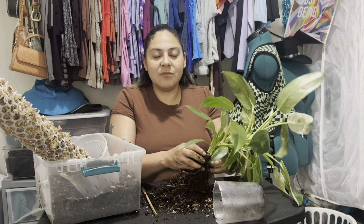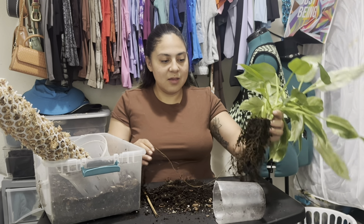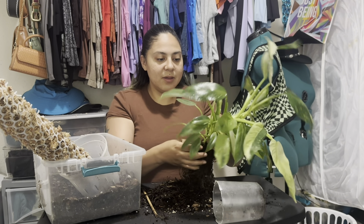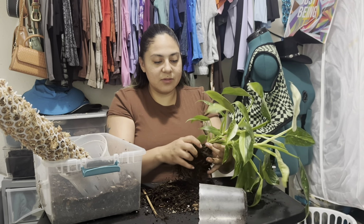Like, I know who I'm sharing it for, but the people that I'm not sharing it for are the ones that end up coming and kind of tear you down. So, oh, look how long this root is. See if I can keep this attached. But yeah, I probably will share eventually, because that's what I want to share.